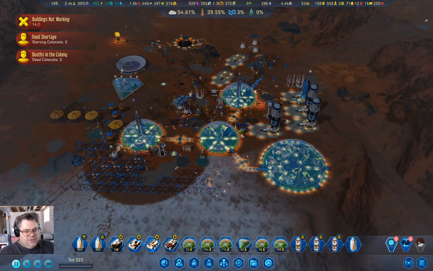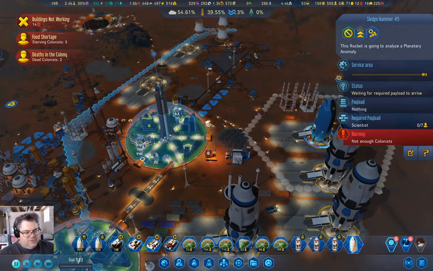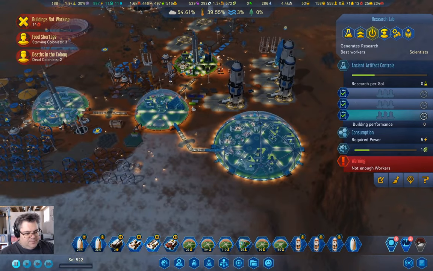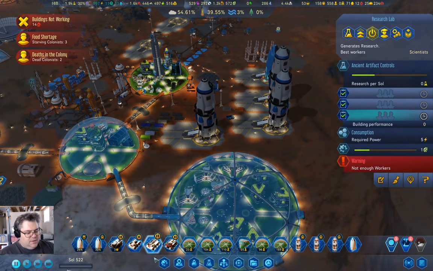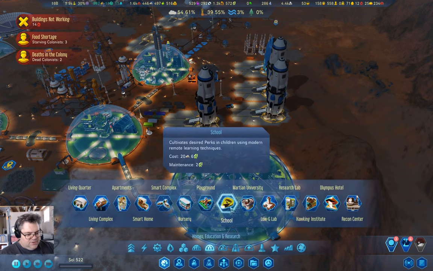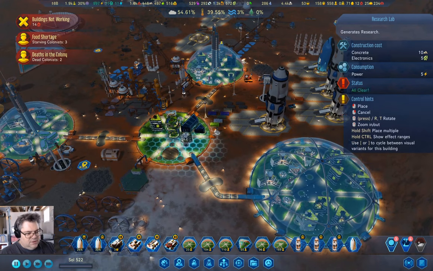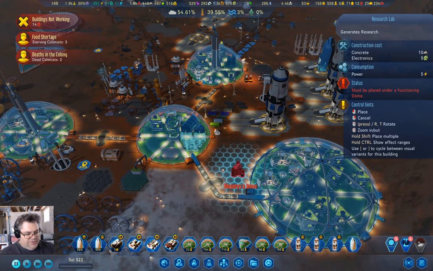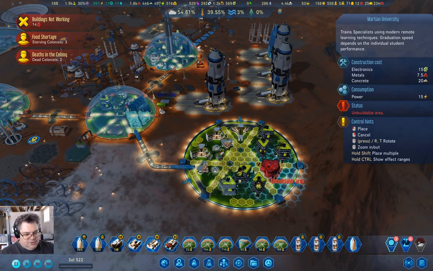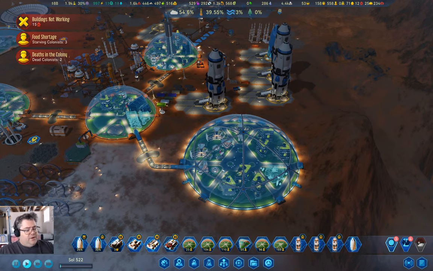Now, one of the things that is potentially problematic here is the scientists for this. So I'm going to force scientists there. And I'm also going to do something else. I'm going to grab the research lab and stick a couple of them in here. A couple, that's three. And then I'm going to grab a Martian university and put it there, right? Because more research is better, obviously.